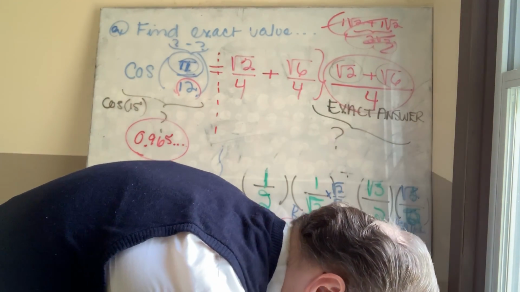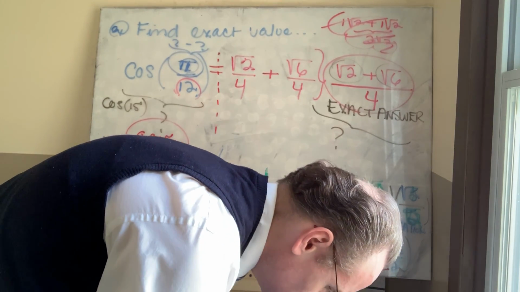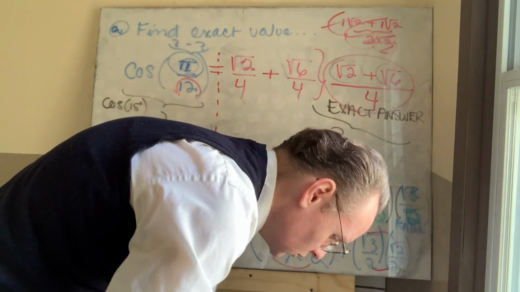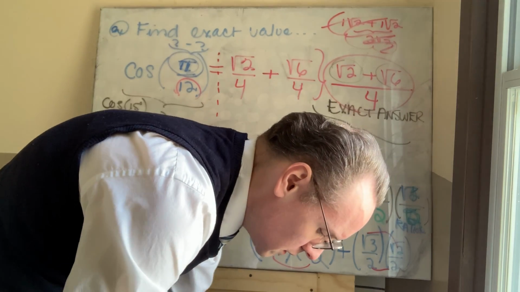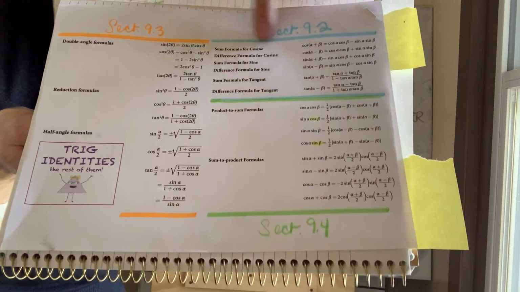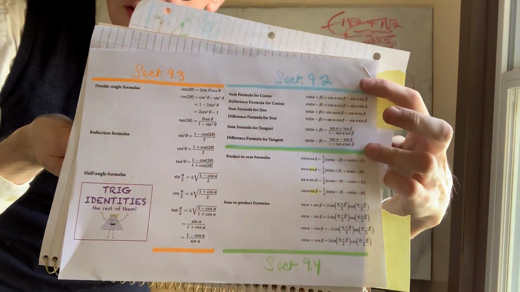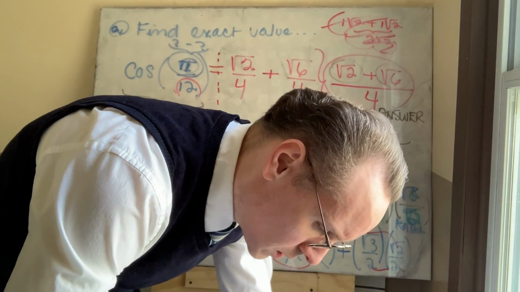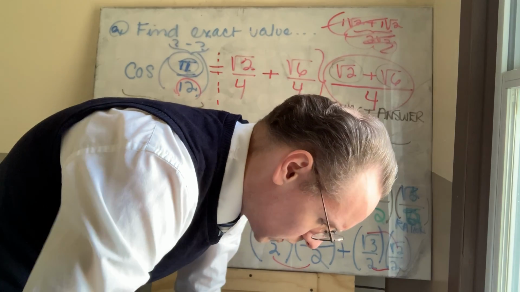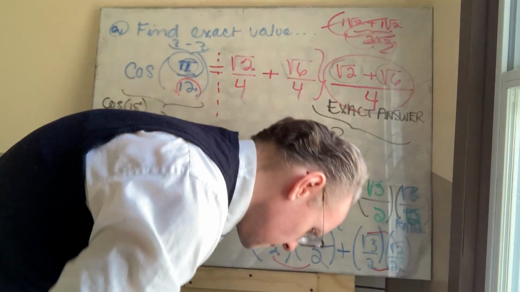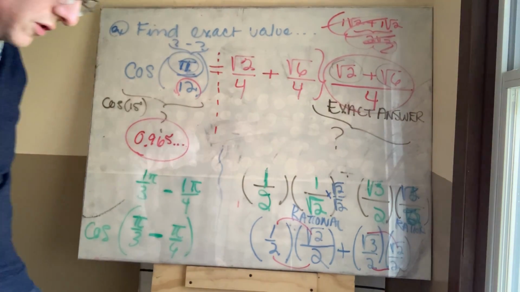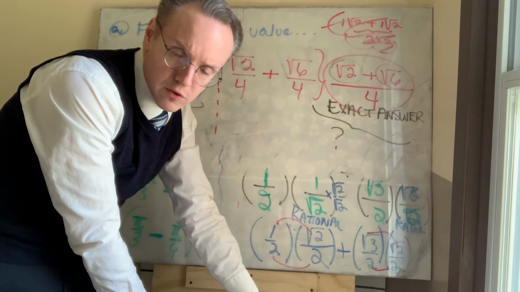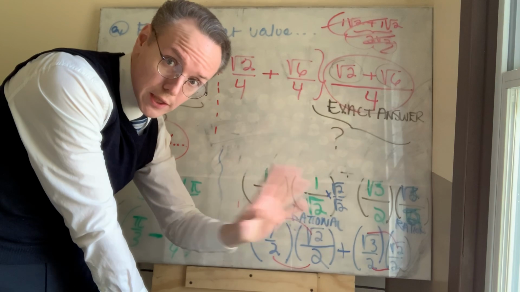All right. The whole point of this is to acquaint you with the usage of these identities. So, like I said, make sure that you definitely print this handout because you want to have access to these formulas, right? Specifically section 9.2. And next week, we're going to do section 9.3, the double angle, half angle, and reduction formulas. I'll walk you through that, and then on Thursday, the product of sum and sum of the product identities. And then we're done basically with right triangle trigonometry.